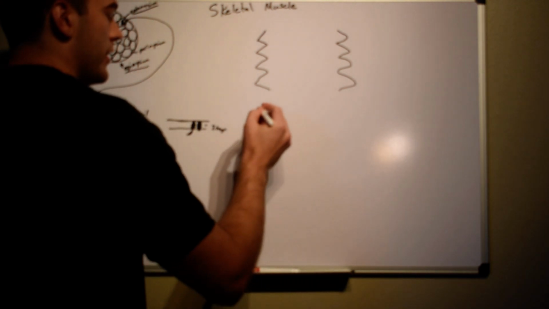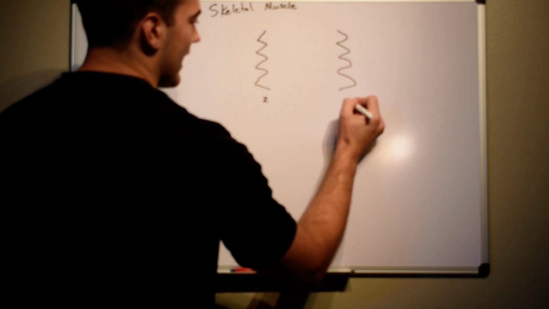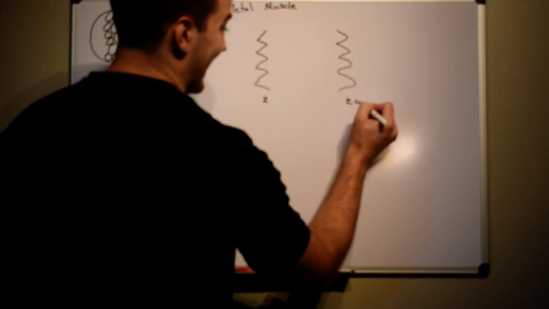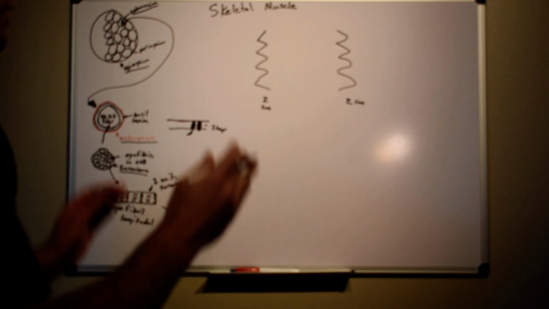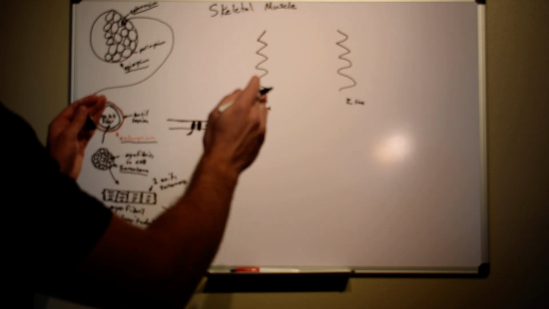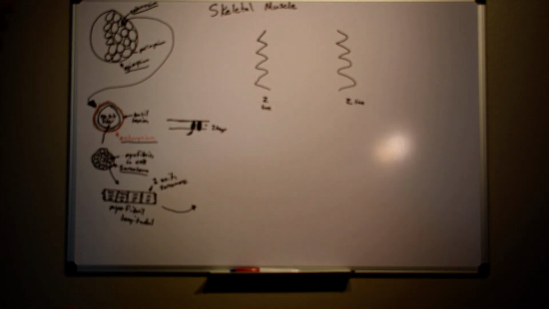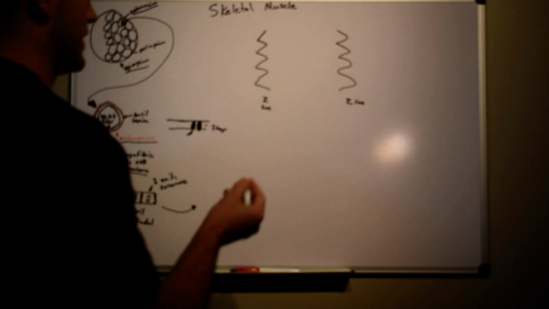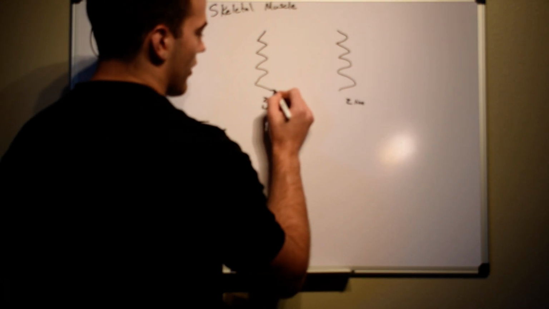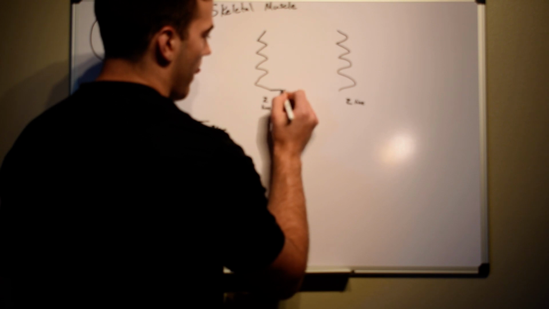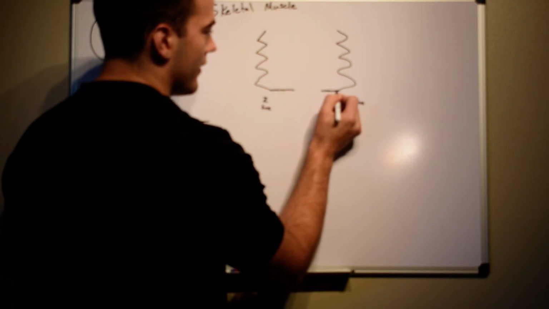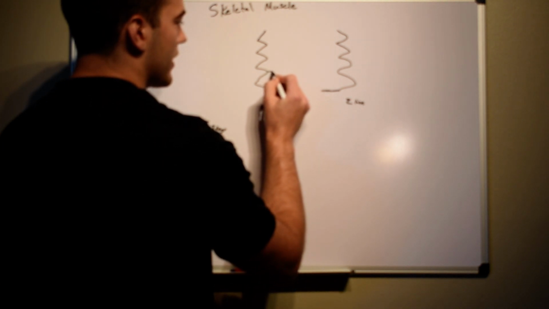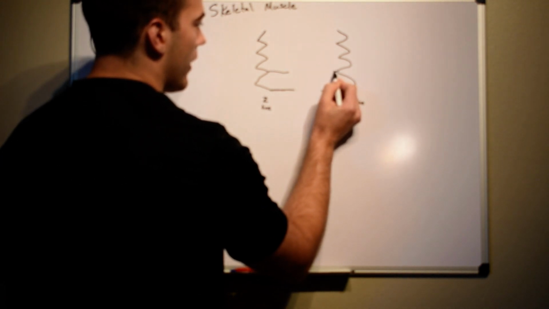Okay, so on here, we call this the Z line, or Z line. It's called either one. Z lines are kind of the ends or the boundaries of the sarcomere. These are where our actin filaments attach. So actins are thin filaments, right? And they're not going to span the entire length of the sarcomere. They're just going to go out about halfway each.